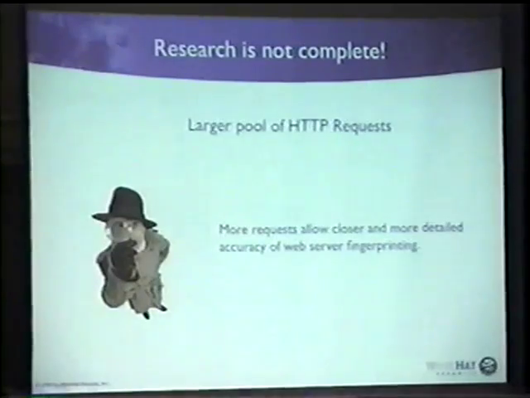So the research is not complete. It's really just begun, fingerprinting web servers. We want to get a large, good pool of HTTP requests to fingerprint, maybe 20 to 30 or so, that are standard across all web servers, generally very hard to change or configure out of the system without a lot of work. So we want to make sure we have a good, set way to signature a web server.